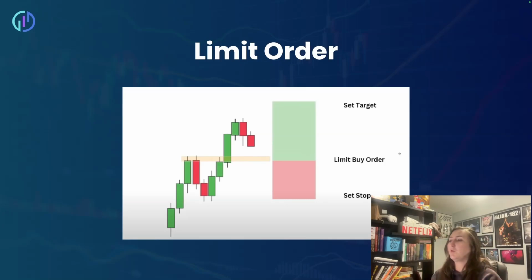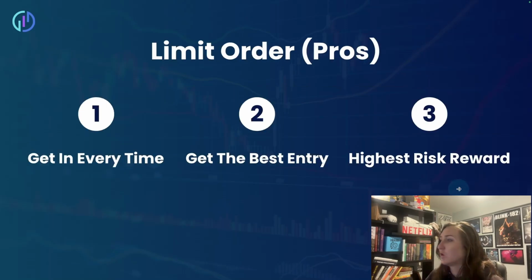For the first example here, just an easy textbook example to look at. Obviously, stuff is going to look a little bit more messy on the charts, right? But these are all things you guys need to get used to reading here. So here we would place our limit buy order at this support level that used to be resistance. So here's our general support. We would throw that into MEXC or Axiom, whatever platform you're using, maybe Blofin, Phemex. Put your price in, put your quantity. You set your target price either at the top or maybe a 1.272 level, and you're putting your stop loss just below the last swing low level. So this would be considered a limit order setup here.